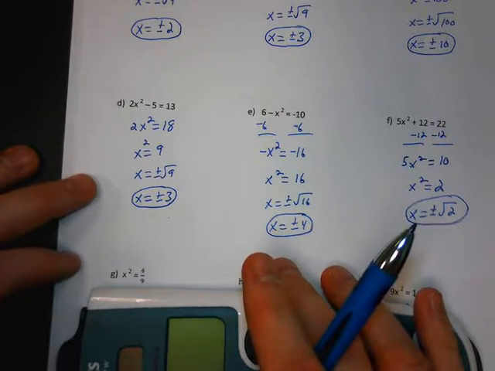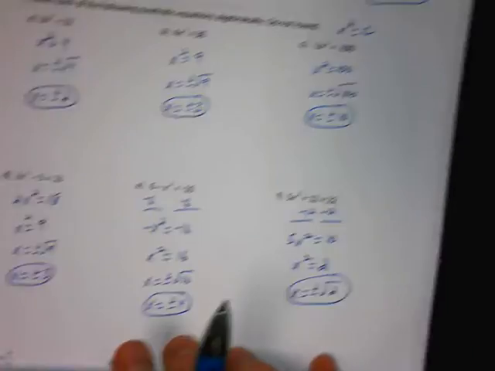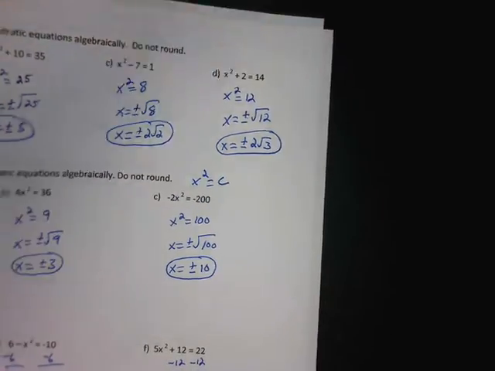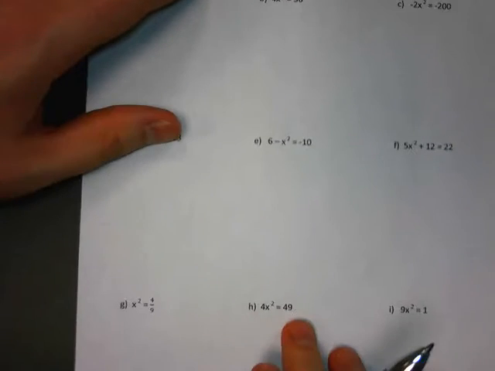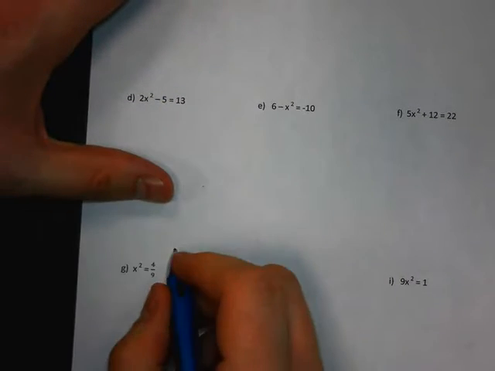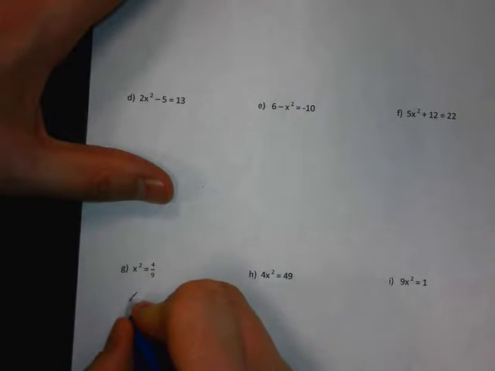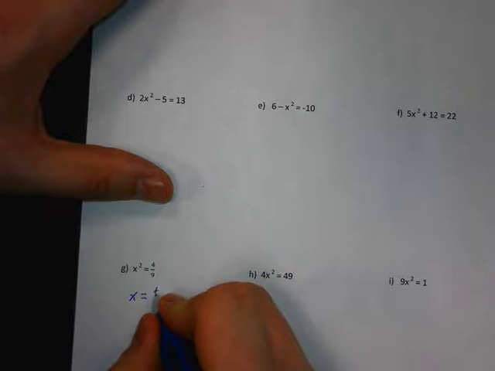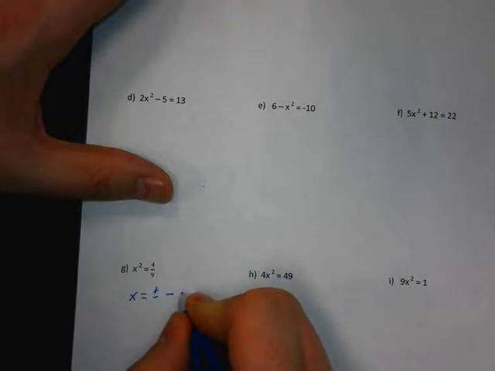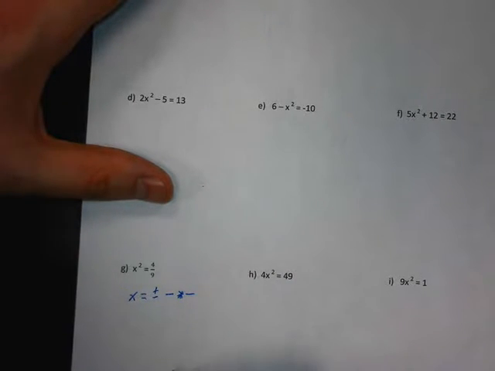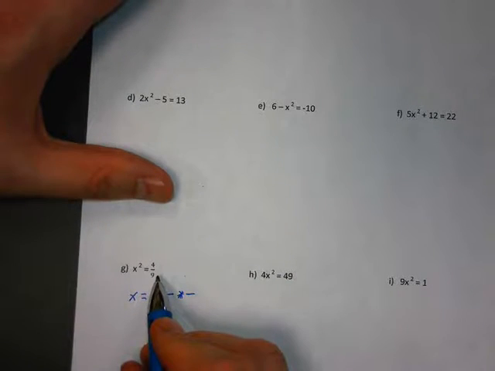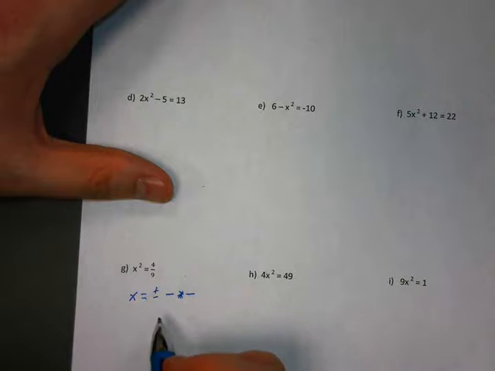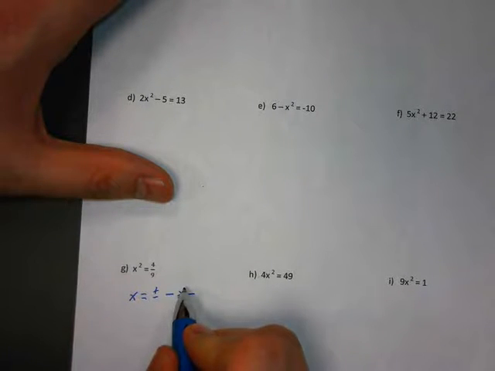Okay, so if you think about it, let me get a blank one up here. So we look at it as, what can we multiply by itself? So like, what two fractions can we multiply by itself to get 4/9? Well, remember, when you multiply fractions, you multiply straight across. Not cross multiply, but straight across.